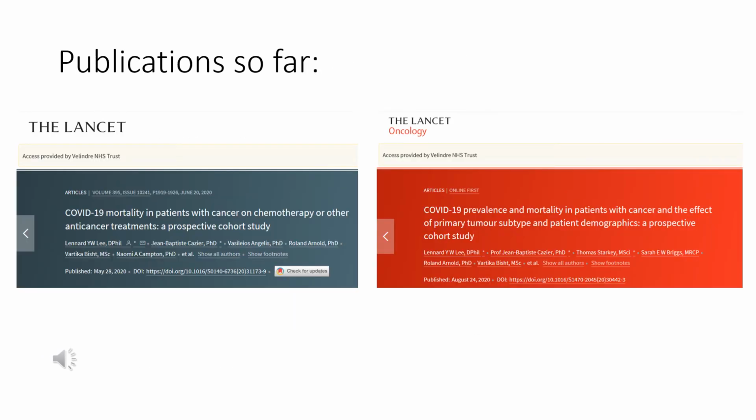And the other thing that I felt it was important to share is that it's not just the weekly bulletin to the centres and the participants involved in the study, but actually those results are being disseminated on a wider basis, and the registry has led to 2 publications so far, both in the Lancet. So the first publication in June was a paper looking at the COVID-19 mortality in patients with a diagnosis of cancer who were receiving chemotherapy or other systemic active cancer treatments. And what that showed was that having chemotherapy in the 4 weeks prior to having a diagnosis of COVID-19 had no effect on the outcome for those patients.